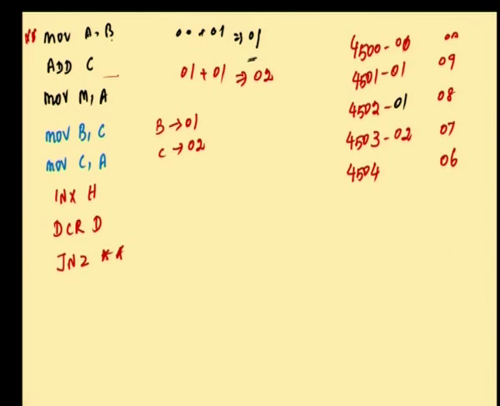So, 01 is moved to accumulator, add C. So, 1 plus 2 is added, which is 3, right. So, 03 is moved to the memory. So, 03 is stored. Now, I temporarily stored the C value, which is 02. So, now 02 is moved to B, and the accumulator value 03 is moved to the C register, right.